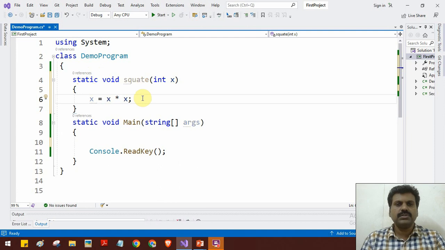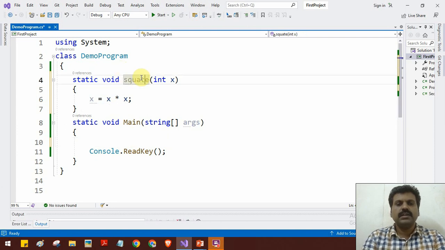Of course, we can use a method. Also, we can write the Math.Sqrt function is there. So without library functions, we have to write like x equal to x into x. Okay, so now I'm going to call this method. For example, there is a method Square. I want to find the square.